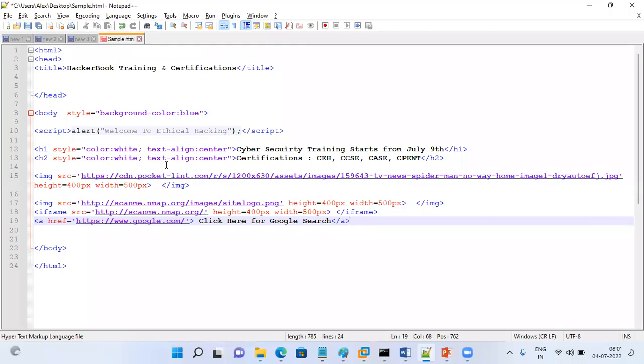Remember, for your page to look attractive, we depend on CSS attributes. Which are the CSS attributes here? H1, H2, image, these are elements. Within that element, by making use of style, we define the CSS attributes: color, text alignment, background color. Many attributes will be there. As a cybersecurity engineer, you just need to know what the CSS attribute is, what the element is, whether it is a starting tag or ending tag, and what kind of element it is. This is the expectation from a cybersecurity engineer on HTML and front-end technologies.